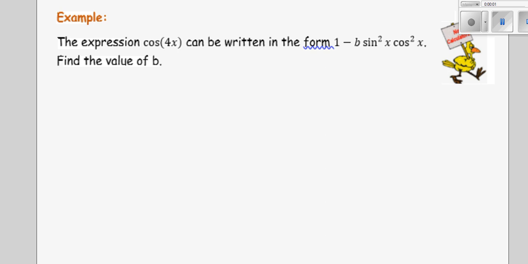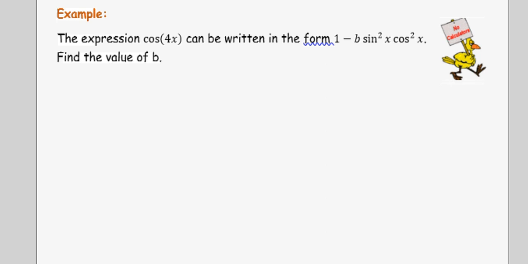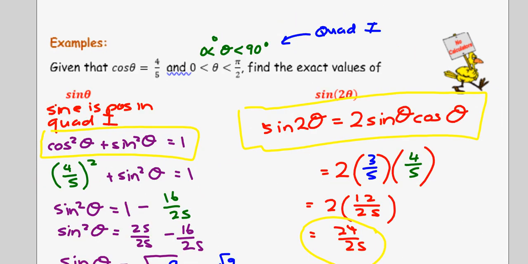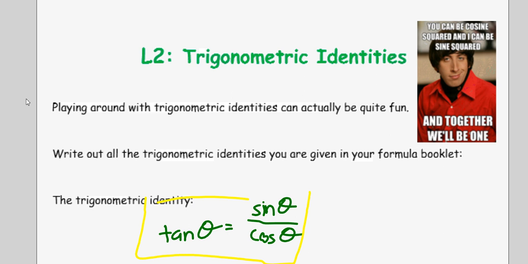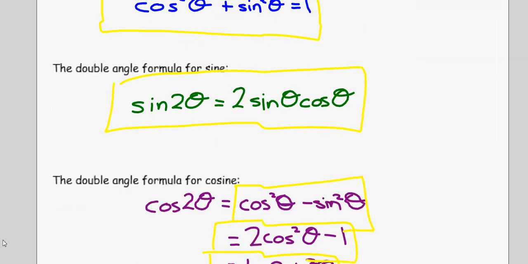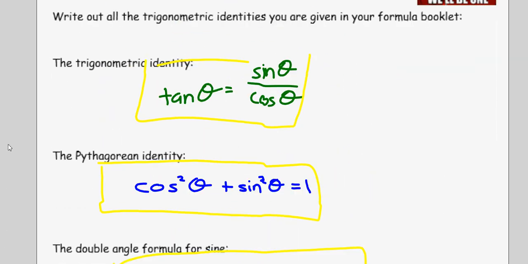Of trig identities. This is trig identities part 3, the very last question before we go on to the next topic. So, example, again, it's a non-calculator one. It's to do with trig identities, reminding us of what our trig identities are. They're all on page 11. Page 11 has got all your trig identities in there.